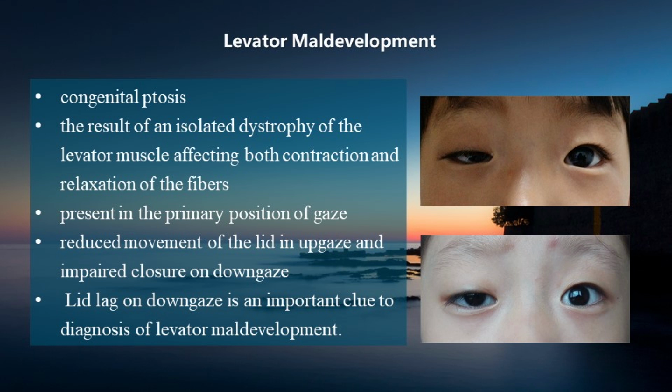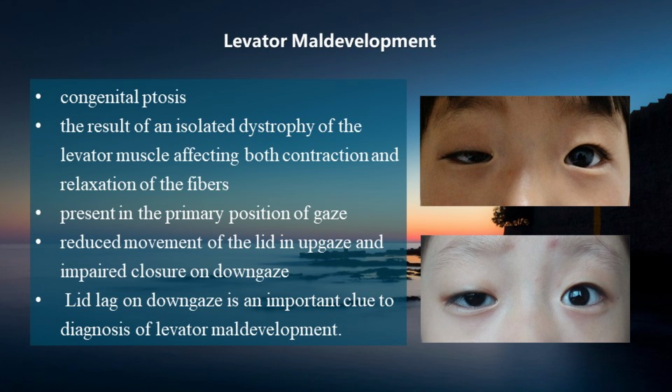In 25% of cases, the superior rectus muscles share the same dystrophic changes as the levator, resulting in weakness of upgaze. It's important to identify this finding. Successful surgical outcome in the presence of superior rectus weakness requires the resection of an additional length of levator.